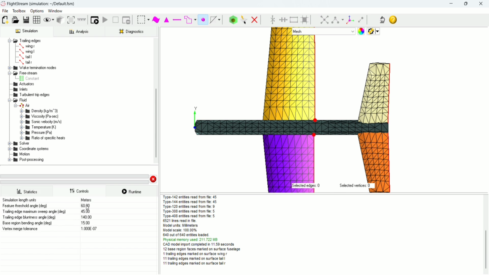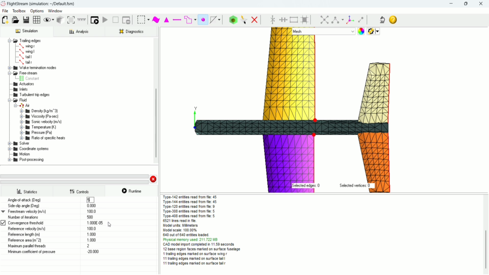Then once you are done with it, you come to the bottom menu where the controls tell you all the features of your model, and then this is a runtime analysis where we decide the angle of attack, or basically the initialization of the simulation. As we are doing it for subsonic simulation, we will keep the angle of attack as 5 and free stream velocity at 100 meters per second, reference velocity also at 100 meters per second.